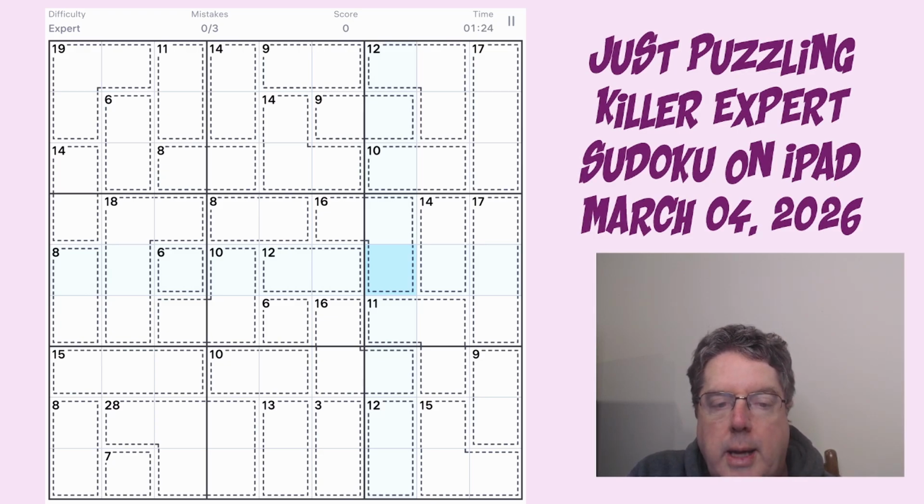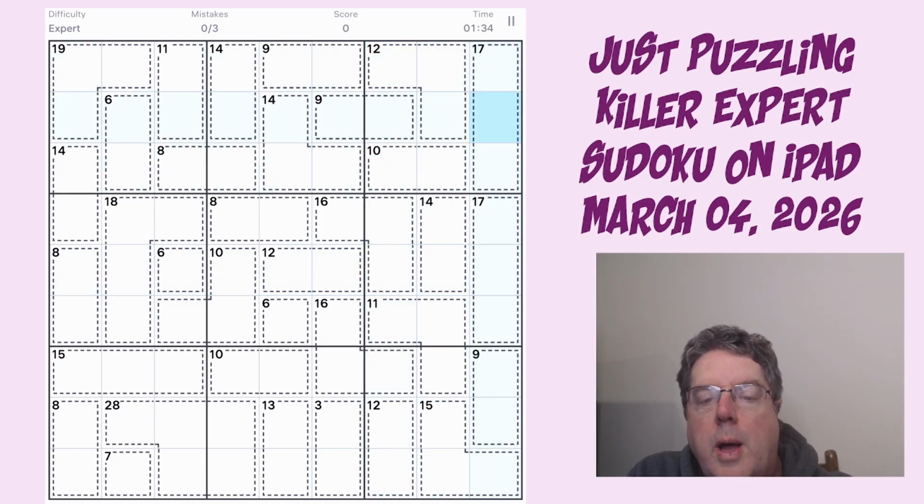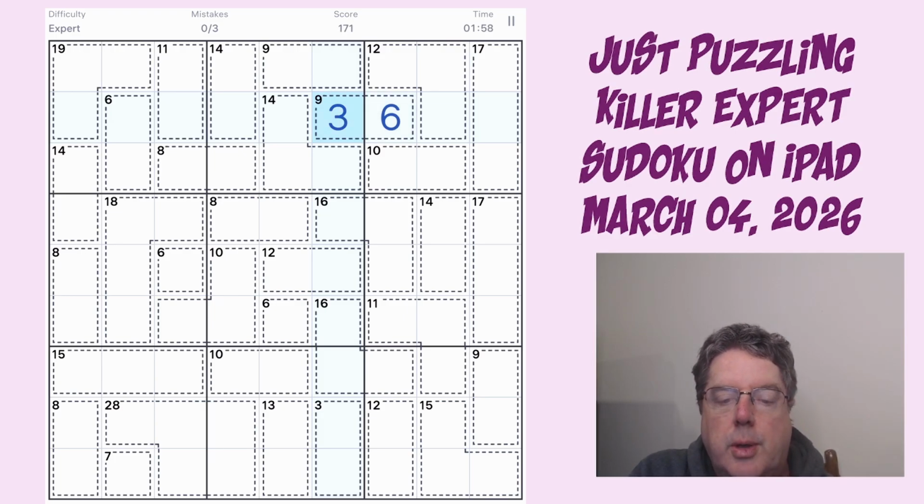The only other thing I will say is that 1 through 9 added together, so what you need in every row, column and box, adds up to 45, and that comes in handy. I'll show you that here. Say this is a full cage, this is a full cage, this is a full cage, and then there's a number here. If I add these up, which is 12, 29, 39, I am now 6 short of 45. So this cell here, which is what I call a rogue one, is a 6. To get to 9, this has to be a 3. 6 from 9 is 3. So that comes in really helpful.